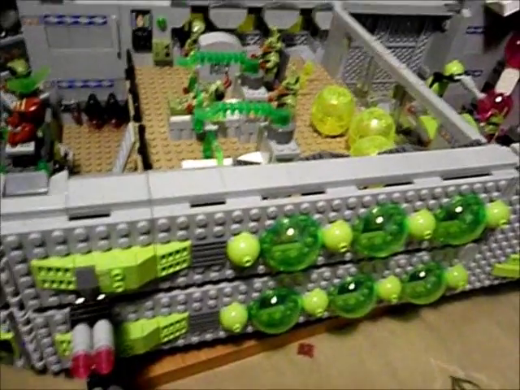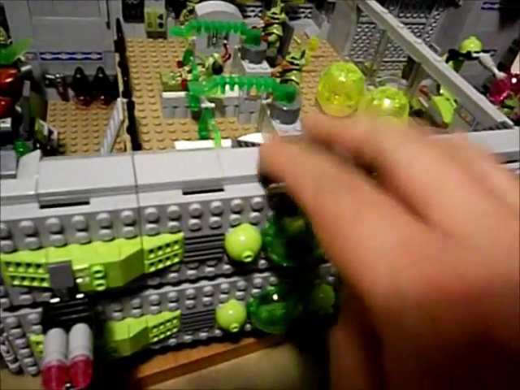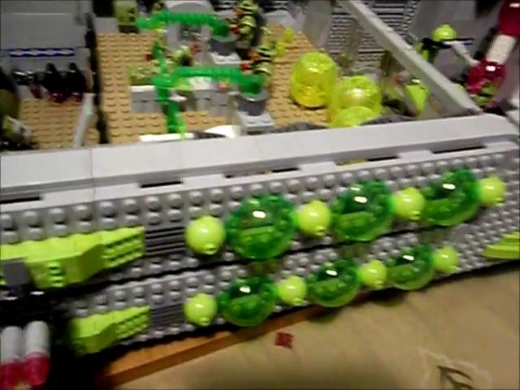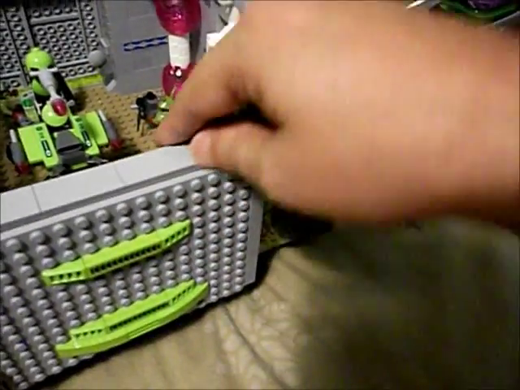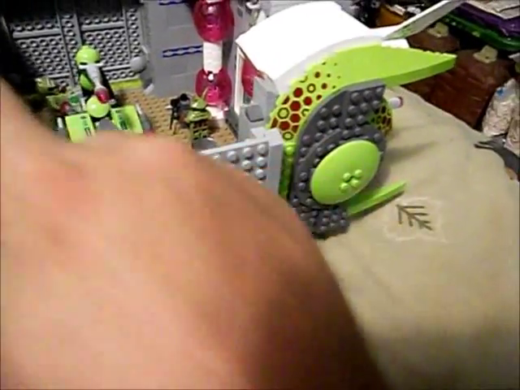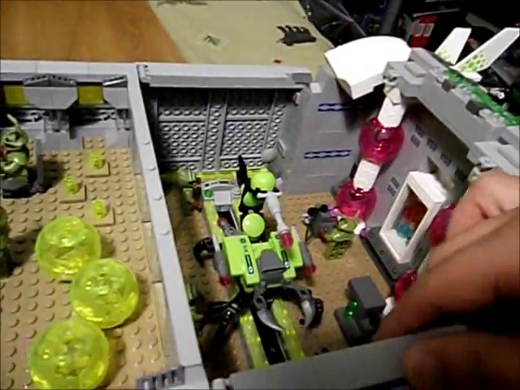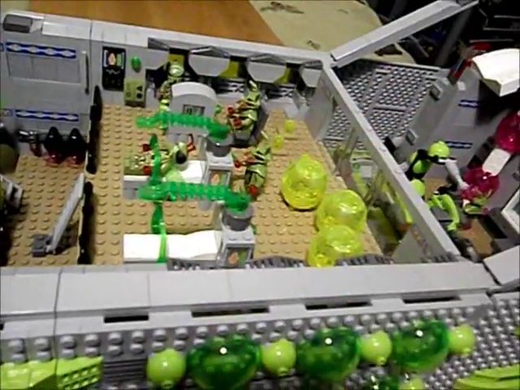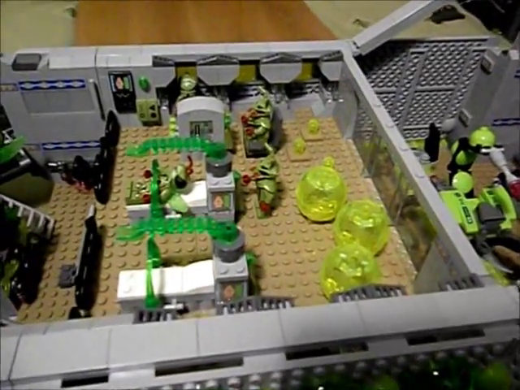Now, what about the lower floor, the ground floor? Well, this part, I have to lift these up. This fits into a little slot there, because this is all open. It's not connected. So I created a little bridge that goes across on either side. Open those up. And this section here can be removed to reveal the main floor of the command bug.